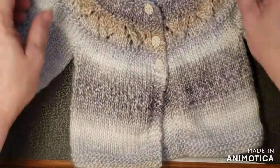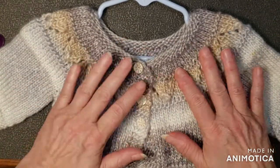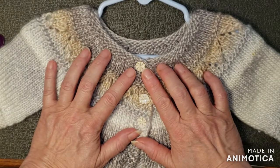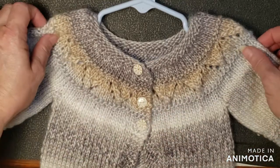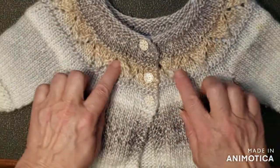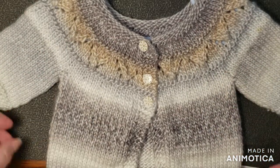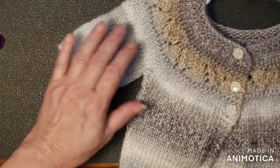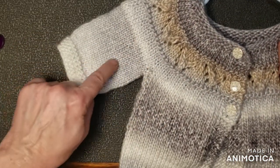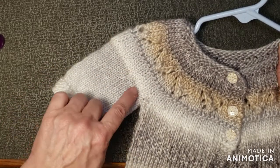Alright, so what have I done with it? So far, not too awfully long ago, I finished this sweater. There's your close-up of it. Maybe now you can see these little buttons with the gold inside. You can see the close-up of this pattern, how the colors changed on their own. Just love it, love it, love it. There you go. Now, to do the sleeves, I tried to color control this to the point of matching. And you start right here.